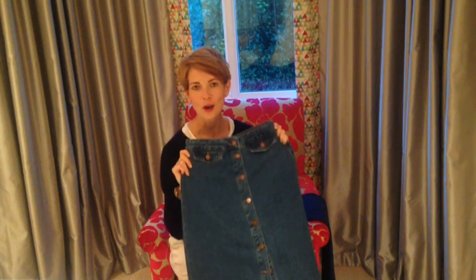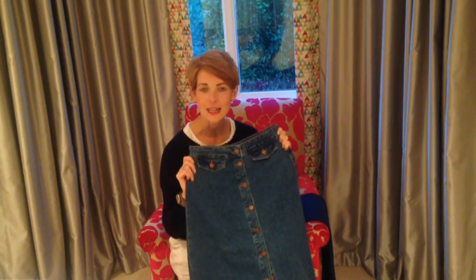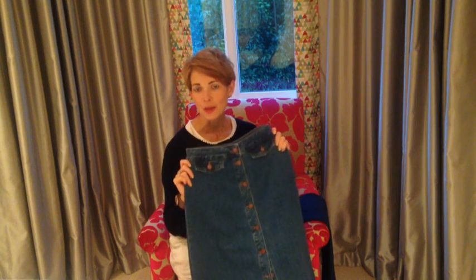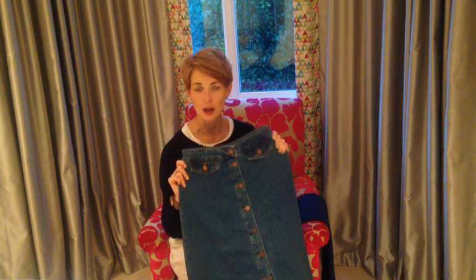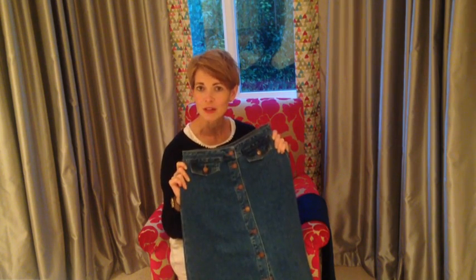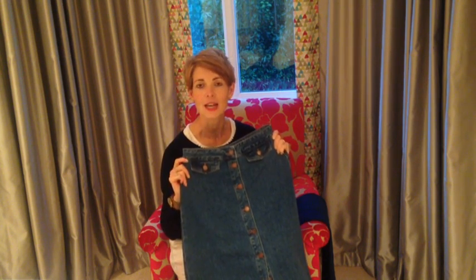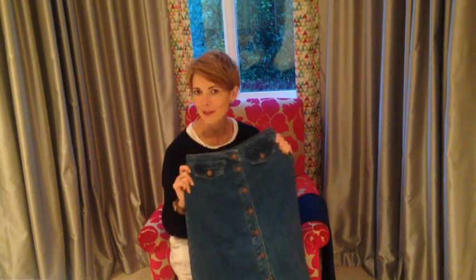Fantastic for now. You can wear it with some Stan Smith trainers or some little gilly lace-up flats and bare legs. And then when it gets a little bit colder, you can pop it with some quite thick tights and some knee-high boots and a chunky roll neck jumper. So giving a real nice 1970s feel there.